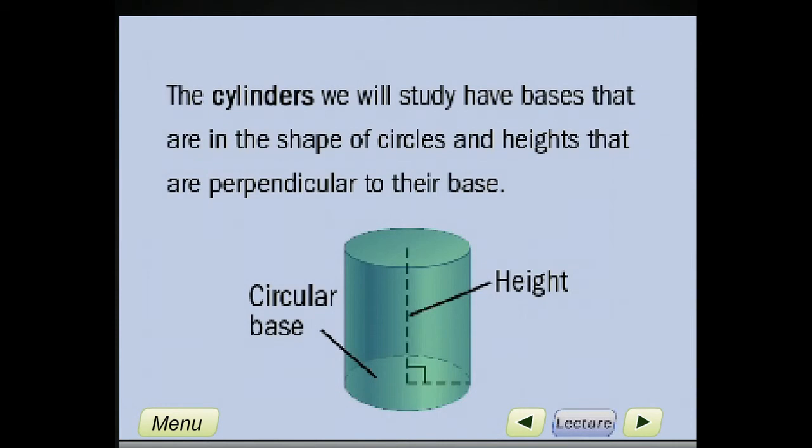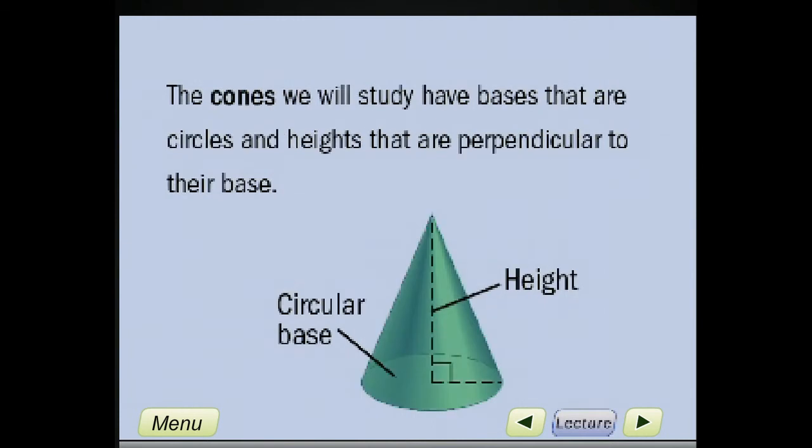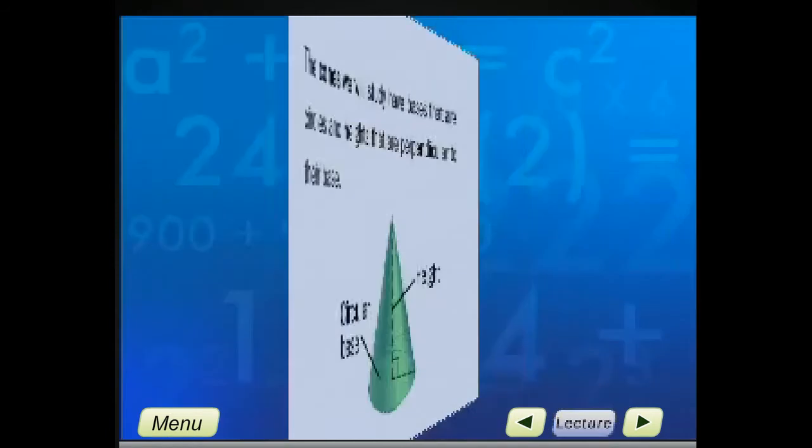Once again, the cylinders we will study have bases that are in the shape of circles and heights that are perpendicular to their base. And then the cones we will study have bases that are circles and heights that are perpendicular to their base. Now we'll practice recognizing a few solids, and I invite you to look around the room you are in at this moment and try and recognize some solids.